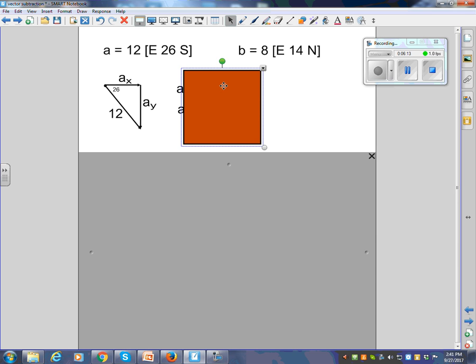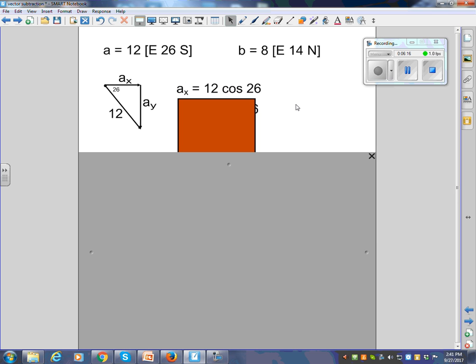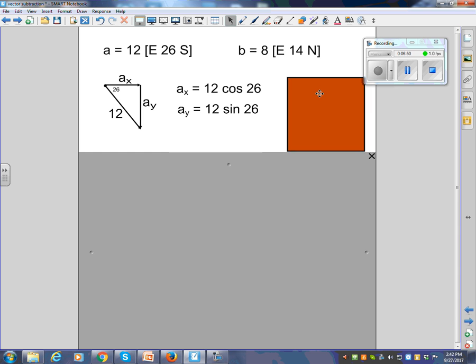All right. So AX is going to be, now why is AX close here? Because it's adjacent, right? It's the adjacent term. You're giving me that why is it close look. Yeah, you'd have to be pretty experienced to not draw the triangle. So the AX is adjacent, so it's going to be 12 times the cosine of 26. That's our AX, which makes the AY automatically the sine version, right?